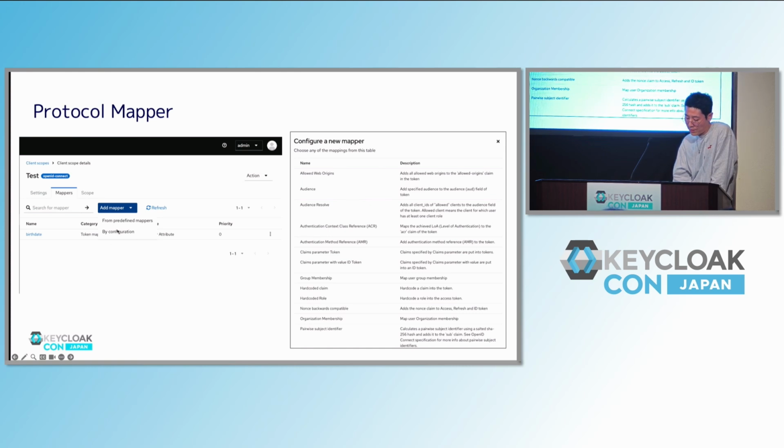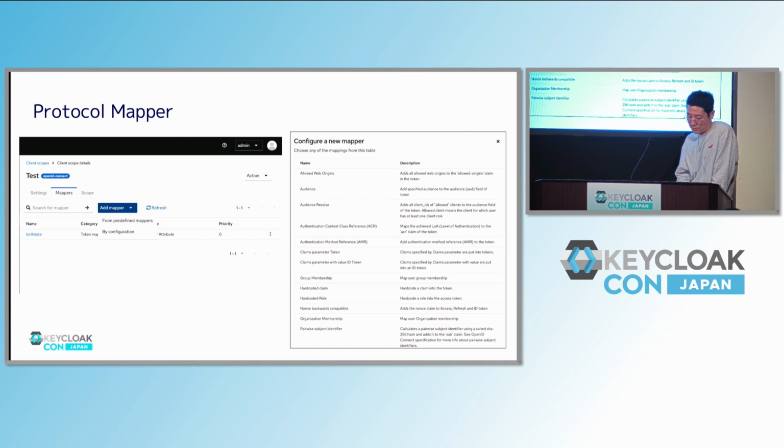Predefined mappers are a convenient way to quickly set up commonly used attributes. For example, if you want to include a user's role as a roles claim in a token or expose attributes like email or username, predefined mappers let you do this in just a few clicks.